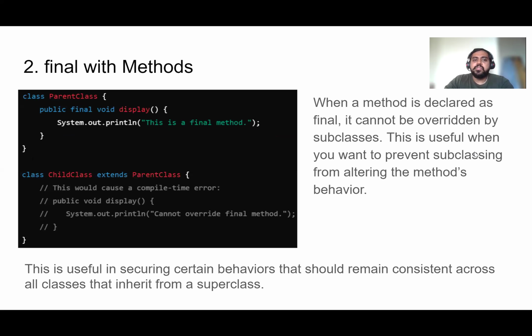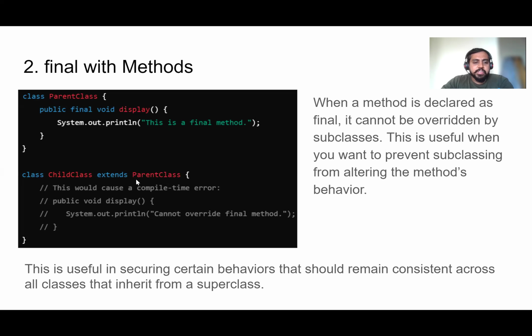What happens if we make a method final? I have created a class called Parent, and I have one method here, the display method, which is not returning anything, so I make it void, and I'm making it final. I have a body here. I already said that if I make any method final, it can't be overridden. That means the child class can't change the logic of that method. It can only use the same logic written in the parent class.